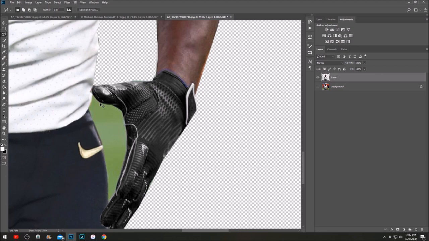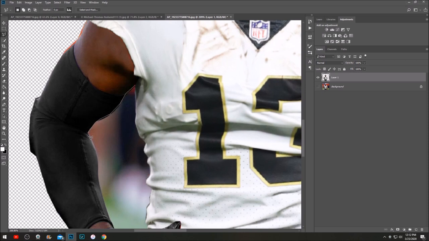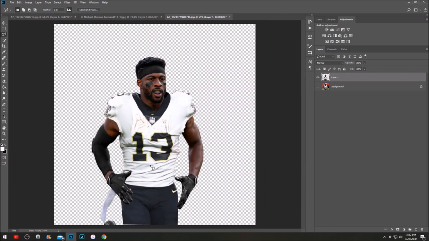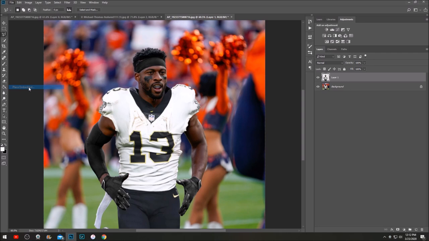So as you guys can see here, I'm cropping out everything that I don't need because I'm applying him into another photo because I'm done with the jersey swap. As you can see, I didn't do the number yet because I saved that for last. I don't know why I did that. Honestly, I think it's because I didn't even realize I didn't do the number because I'm a dumbass like always. But either way, it still turned out to look pretty good. So you want to save it, and do whatever you got to do.